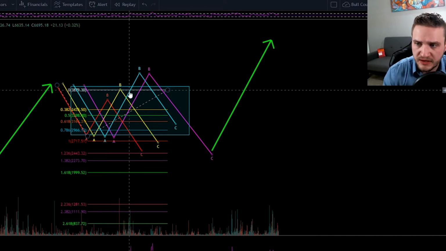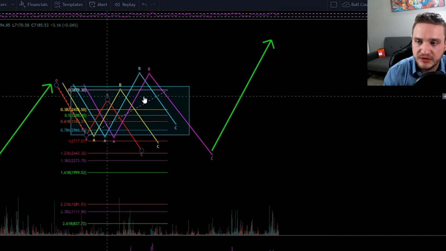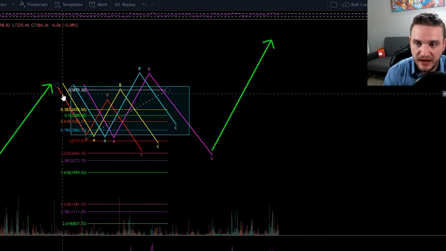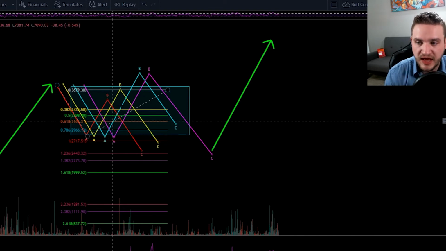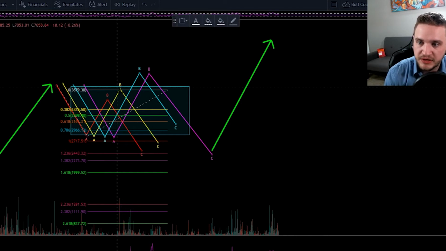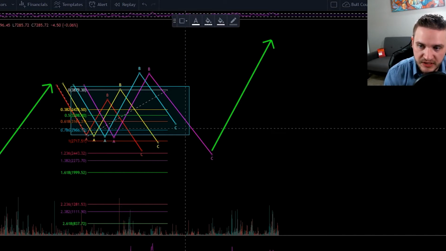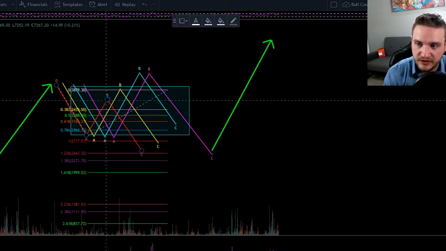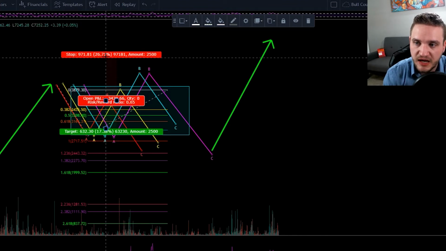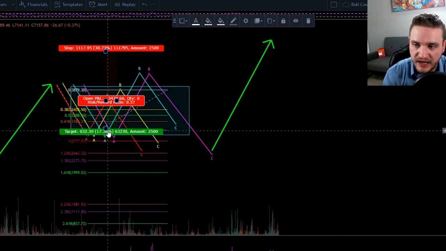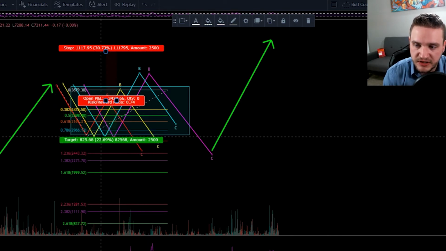Because, and I'll help eliminate some of this here, say we start off our three-wave structure, we know that we're dealing with a flat. So we can eliminate the zigzag right off the bat. We also know that with a flat correction the B waves typically have a deep retracement. If I'm looking to short a C wave, I'm not necessarily looking to get in right down here, because I would have to put my stop loss for invalidation purposes above the expanded B pocket, and then my risk to reward ratio isn't very good.